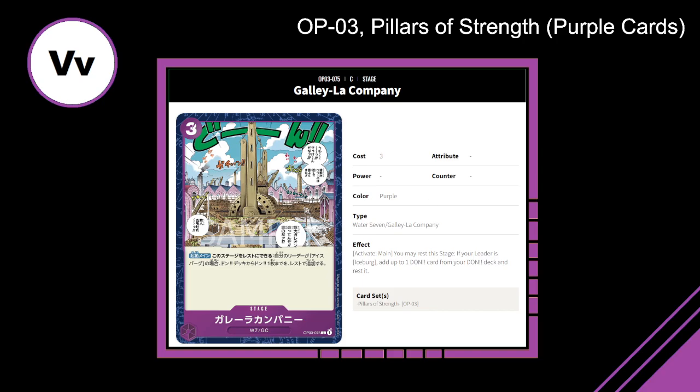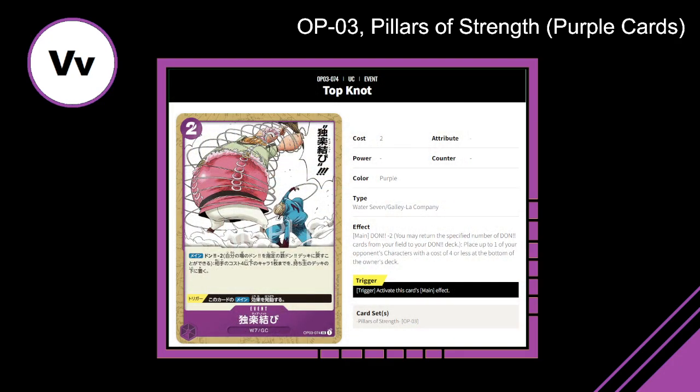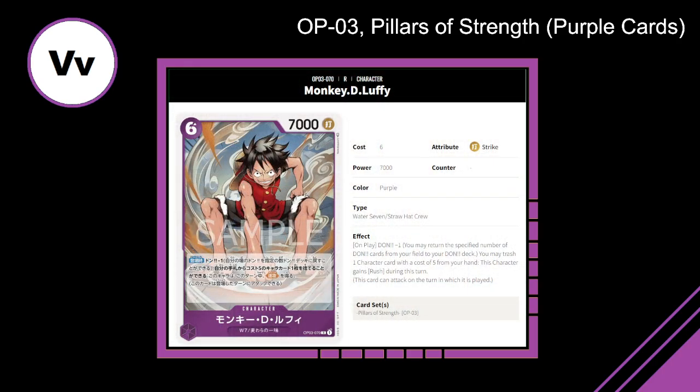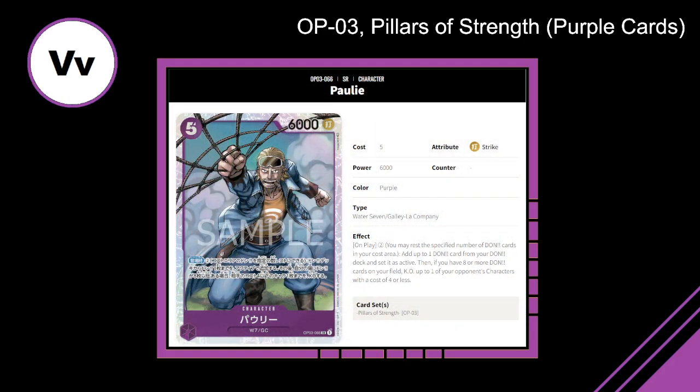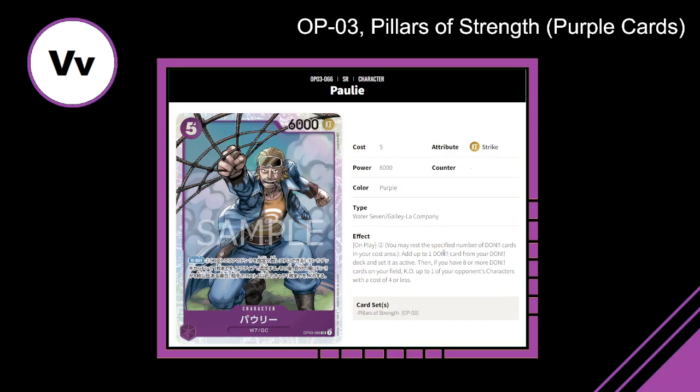Well, all right. So that's all the purple cards. I think the big winners here are, first of all, Top Knot. I think that one was really solid. Rob Lucci, solid. Monkey Luffy's was okay. It wasn't my favorite. Paulie was pretty good after I thought about it more. This is a pretty solid card overall. I think it's going to be pretty good. Because like I said, you could just play it on turn 1. And then later on turn 3 or 4, or maybe 4 or 5 in a deck like this, when you have extra Don, you could end up playing him to ramp your Don up quick and get the effect, right? Then you'll be able to get the effect to KO stuff with a cost of 4 or less.